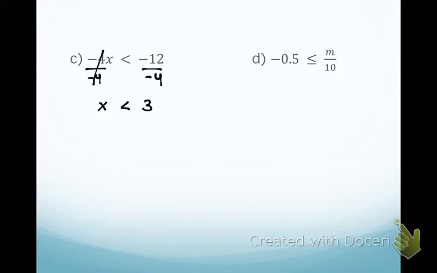Do I need to flip the symbol? No. Remember when I need to flip the symbol. Go back to the red note that you wrote at the beginning. Everybody read it to me. If the last thing you do is multiply or divide by a negative number on both sides, you flip the sign. Guys, look, I divided by a negative. I divided by a negative. Did I divide by a negative number on both sides, yes or no? Yes, I did. So when I say you need to flip the sign, I don't want you to erase it. I want you just to rewrite it underneath. X is greater than 3.